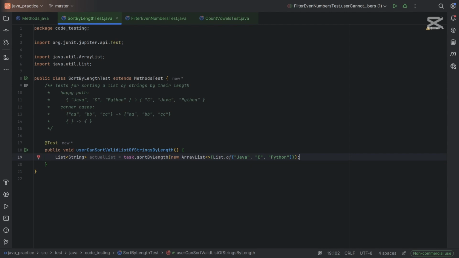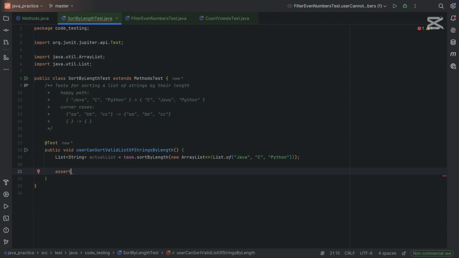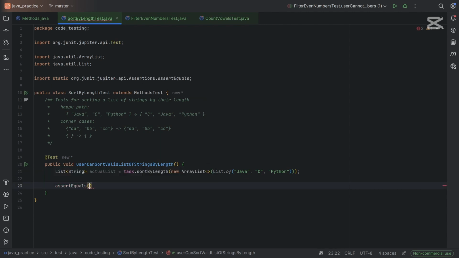So this will be our actual list, and we will say assert equals, we will use method assert equals. First we pass the expected one.